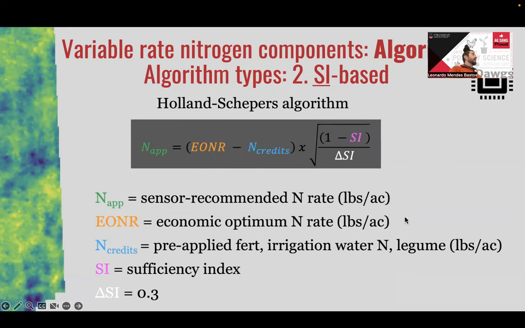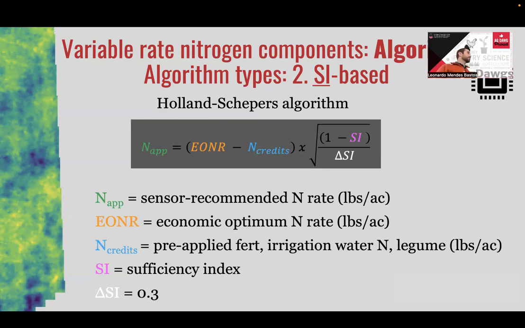This is something that in research we can calculate after the fact. So let's say you go to a field and you have treatments of increasing rates, say 0, 50, 100, 150, 200 pounds of nitrogen per acre. You apply those treatments, and at the end of the season you harvest those plots, so you know how much yield you got for each one of those rates.